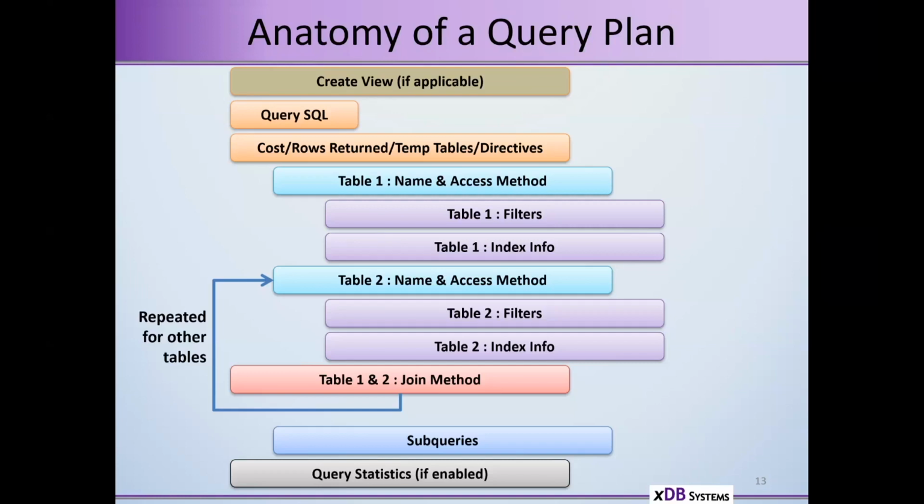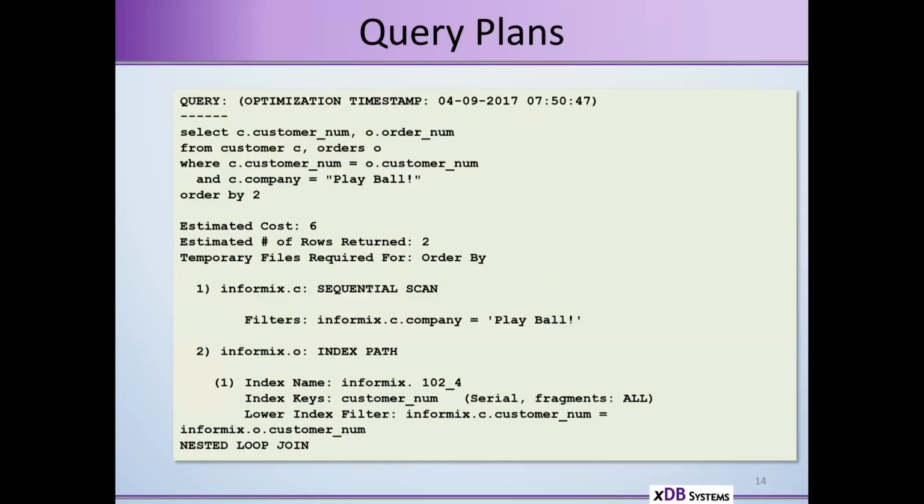If your query contains subqueries, then they'll be placed at the end together with the explain plan for the subquery. And query statistics will be shown at the end of your query and again after subqueries. Okay, so there's a lot there. So let's take a look at an example here.